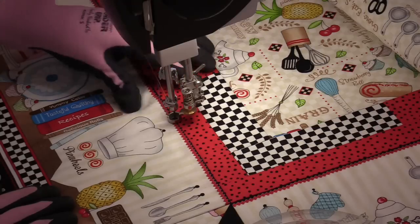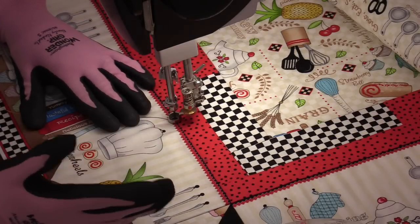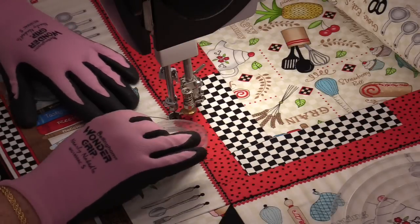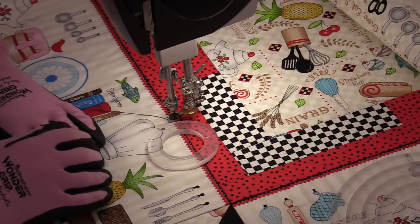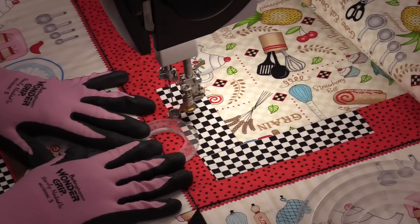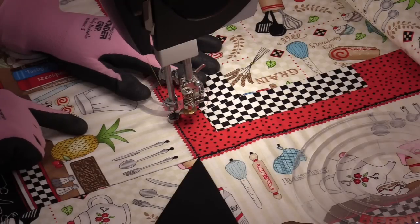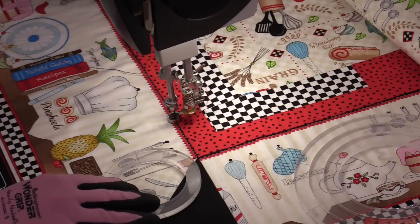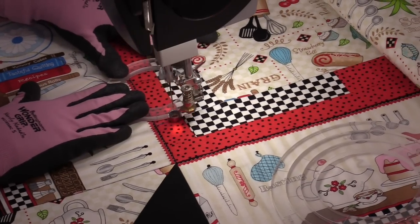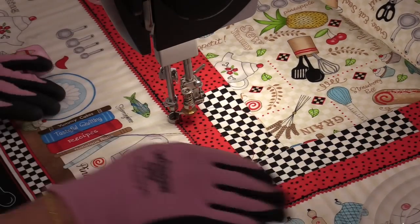So let's see it on the quilt. I've started with both of those threads up at the top. I will be using this as my first line — it's the only line I'm going to need. I have my five rulers so I'm going to start with the smallest. I'm really not worried about that size; I just want to stitch until I hit that line. So I've stitched to that first edge, pulled out ruler number two, and stitched back.